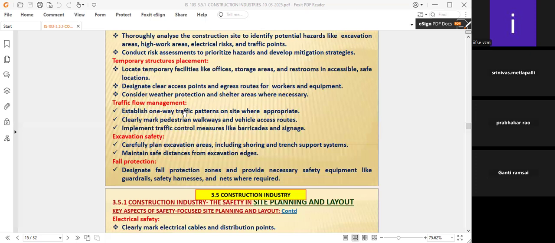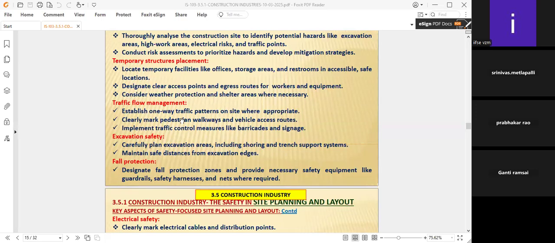You have to provide for the pedestrians. Clearly mark pedestrian walkways and vehicle access routes, because the pedestrian walkway is different and the vehicle access route is different.